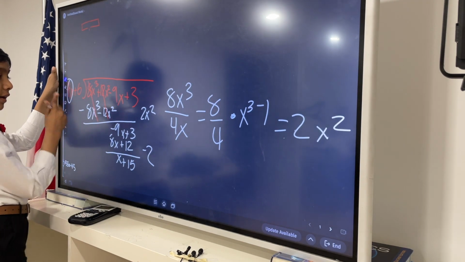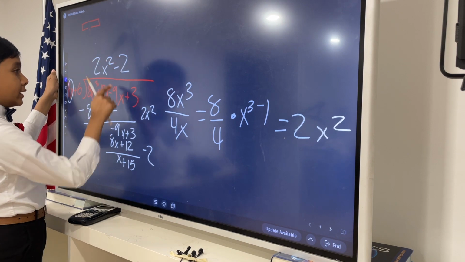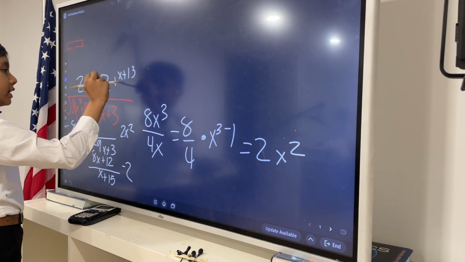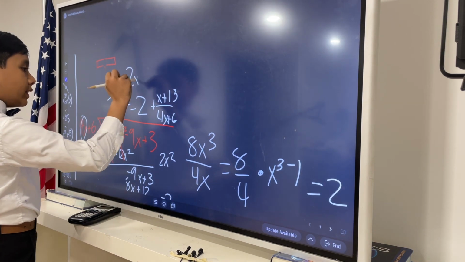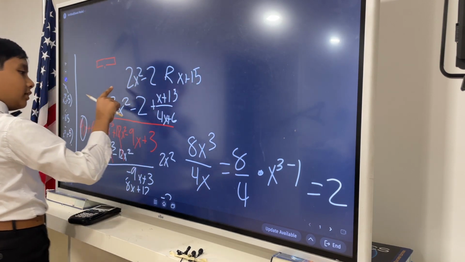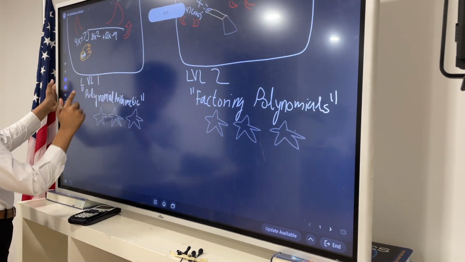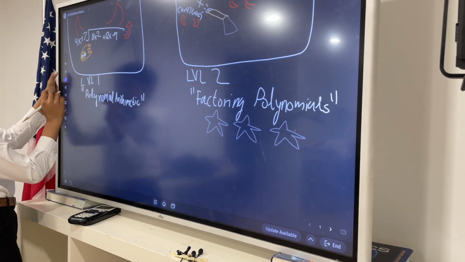Now it's just time to find our quotient and collect our reward. 2x squared minus 2. And what is our remainder? x plus 15. So we can add x plus 15 over 4x plus 6. Or we could also wear it as a trophy like this. Remainder x plus 15. Oh my goodness. We beat the first level. I think it's safe to say that we got a 3-star on this one.